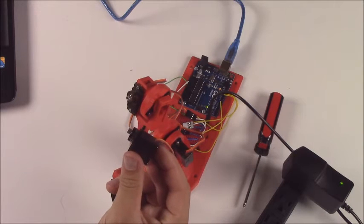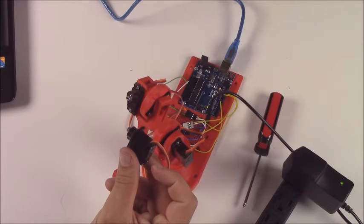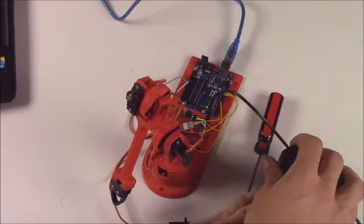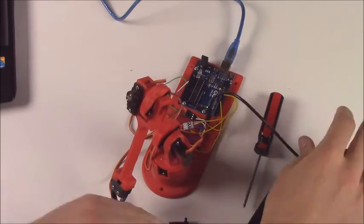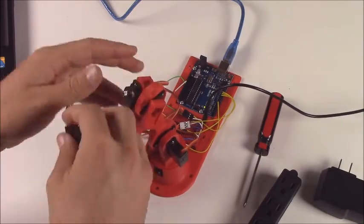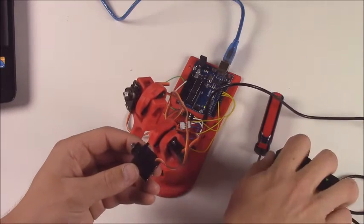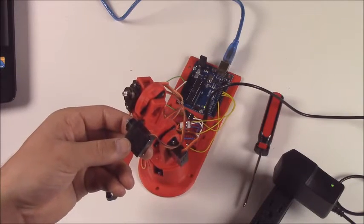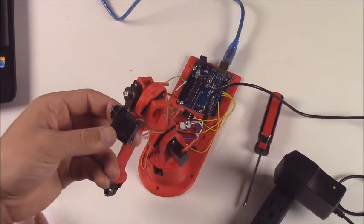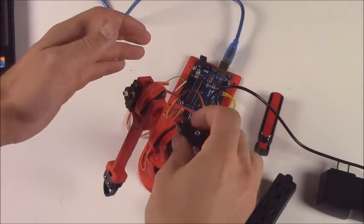Then you basically do the exact same thing with the elbow. Line it up parallel to where it will fit into the elbow, and then put a horn on it again so you can see how it moves. Then move the servo to its extremes using the GUI on the computer. Get it lined up so it's parallel with the elbow so you can see how it all moves, almost as if it's in the exact same position as where it will be when it's mounted.